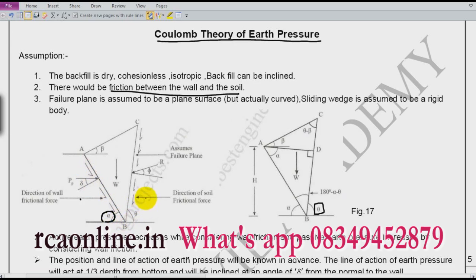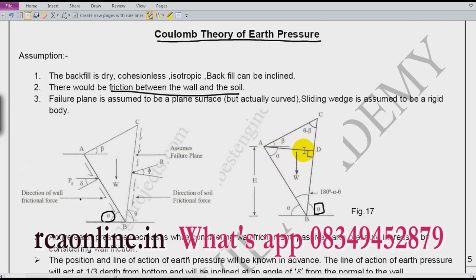Is it okay? Then in his theory he has taken lots of trial wedges. He has not said, as said by Rankine, that the failure plane is at an angle of 45 plus phi by 2 and 45 minus phi by 2 as in active and passive state. He said that you take trial wedges and find out the angle at which the failure takes place, and for every trial wedge he makes the equilibrium triangle, which is not applicable in nature. So mind it that the Coulomb theory is not applicable in nature, and the basic static equilibrium condition is not satisfied. That is the problem with Coulomb's theory.